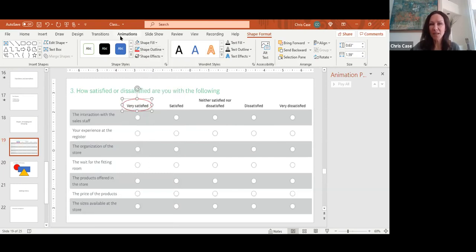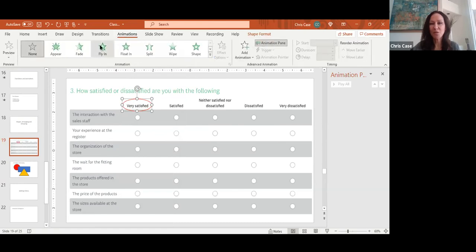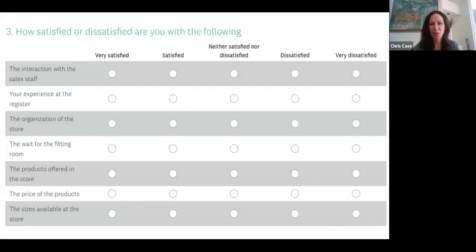So then when I'm talking, let me go back to animation. Let me go into fly in. And I would apply this to everything that I'm talking about. When you want people to focus on what you're talking about, I'm going to go to the slide presentation so you can see. As I'm presenting, I'm telling you guys that you have 5 different options that you can choose when evaluating.